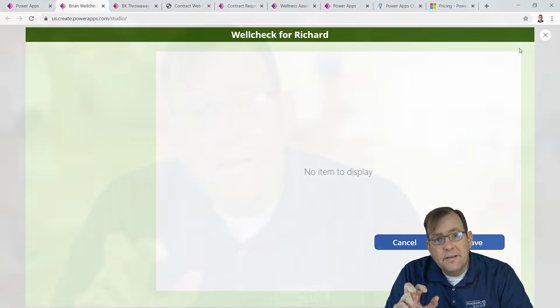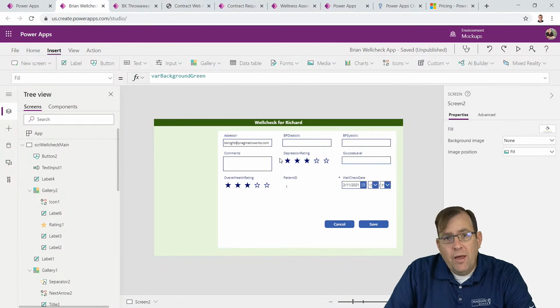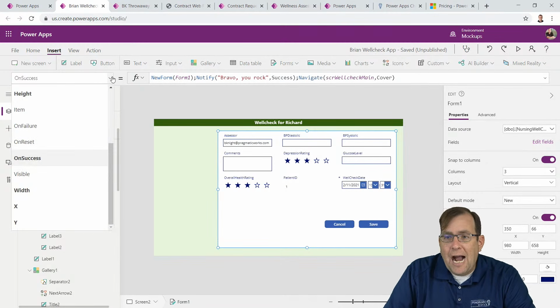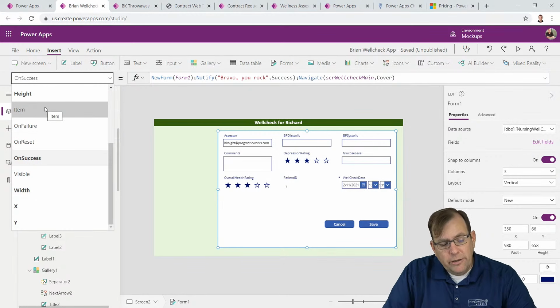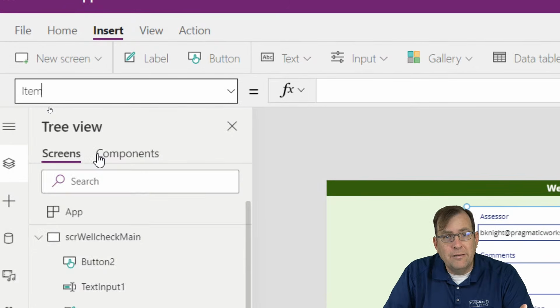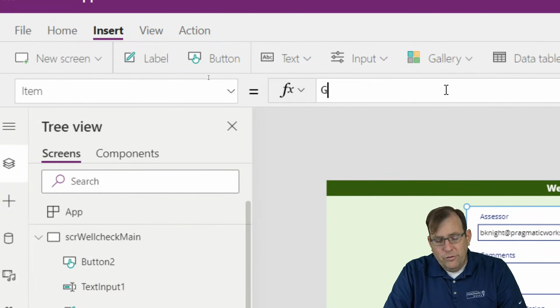So literally in 2 lines of code, we're going to make this work. First step for editing data is you navigate to your form like we did, and you turn it to edit mode. The second step is you specify what row you want to edit. So the same form can be used as a Swiss Army knife. So to do that, I'm going to select my form, here. And when I select that form, I want to go ahead and change the item property. The item property is only used when you're in edit mode. And it basically says, what row do you want to edit? So the row I want to edit is, hey, take the row that I selected in the previous gallery, so gallery 2 this time.